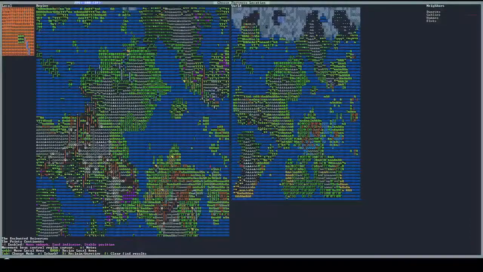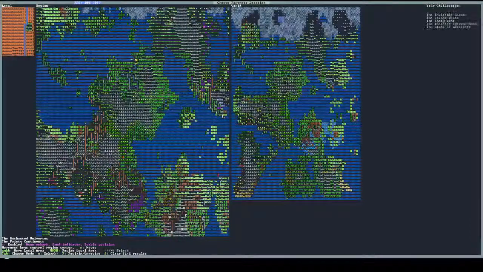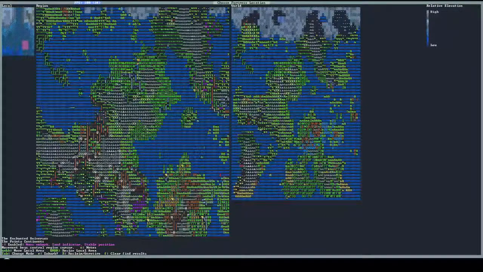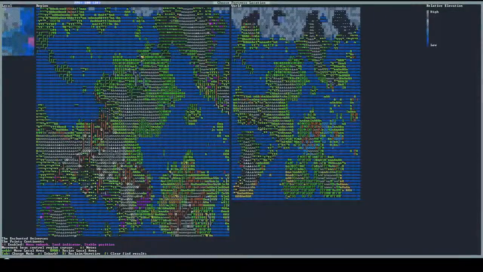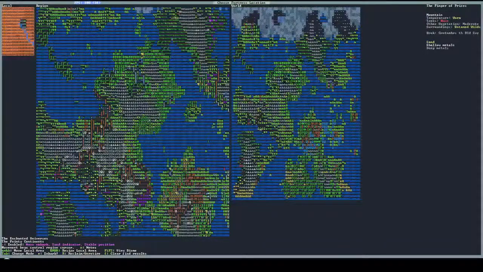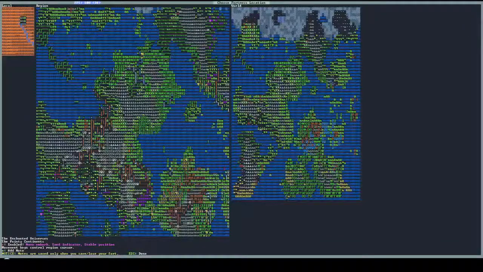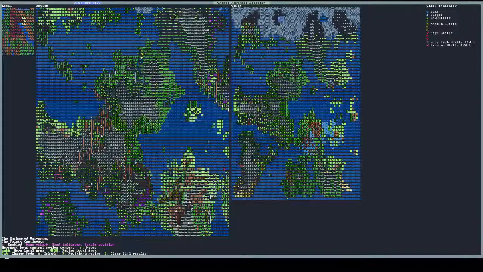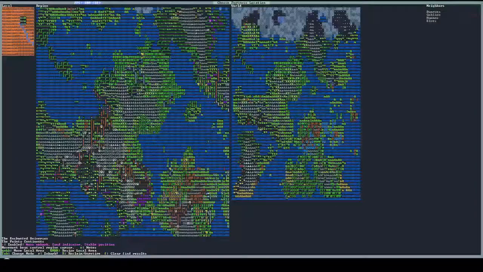Dwarves, elves, goblins. Okay, this kind of area looks like it might be good. So what I prefer to have, I'm looking at the elevation readout here, as you can probably see, is a higher area to the north of the area I'm in and a lower area to the south. This place would be good if I can move up one. Yeah, that elevation's probably okay.